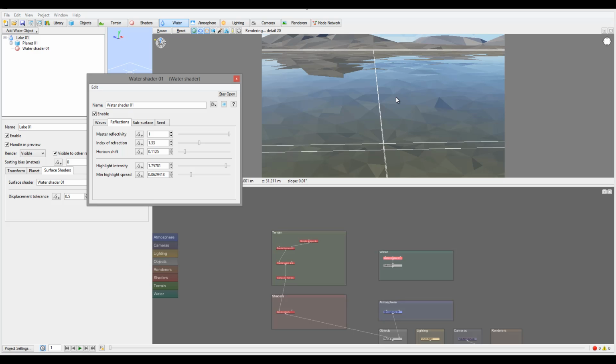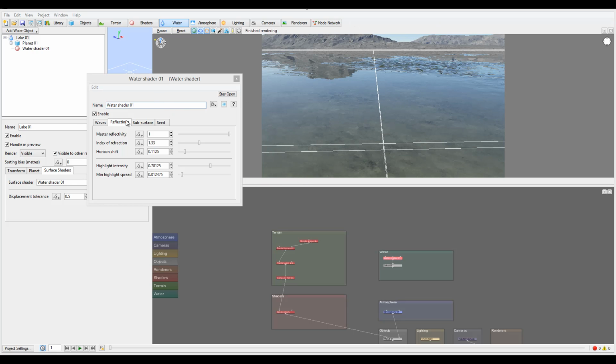In some cases, if you want to create a nice water refraction when you look inside, you probably want to increase the highlights a little bit and keep the minimum highlight spread slightly down. So in this case, if we have a rock underwater and want to see all these rays coming through, simulating that effect, we probably want highlights high but spread a little bit lower.